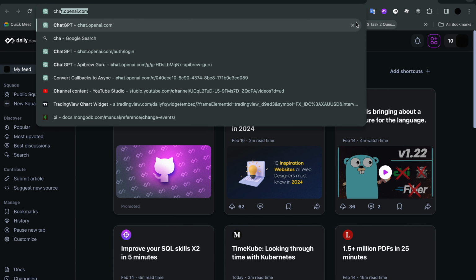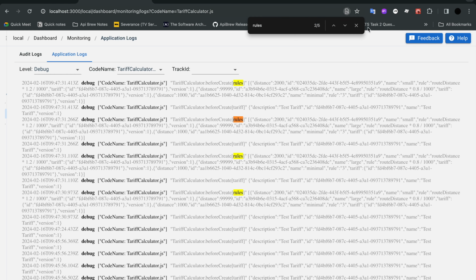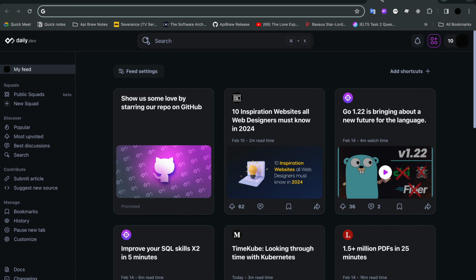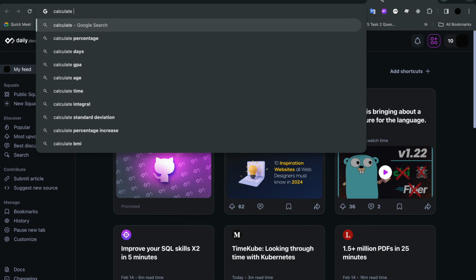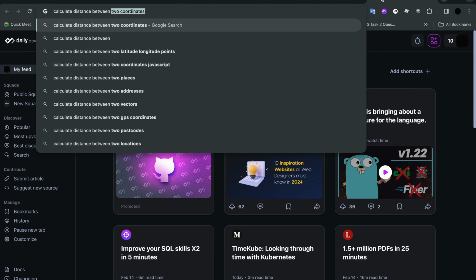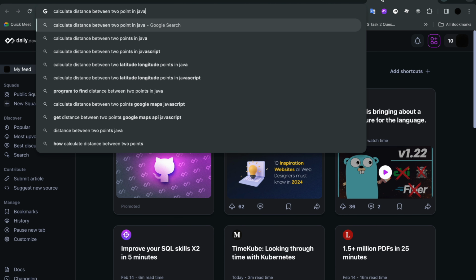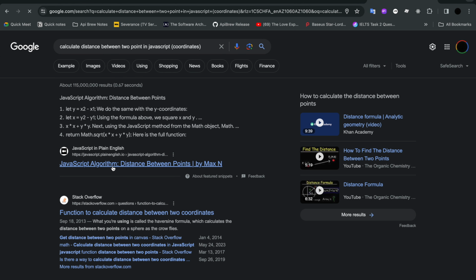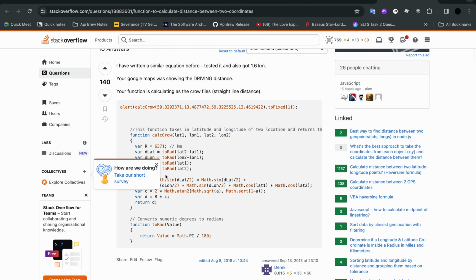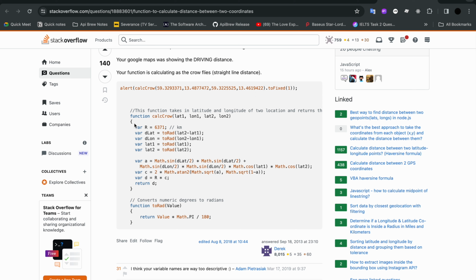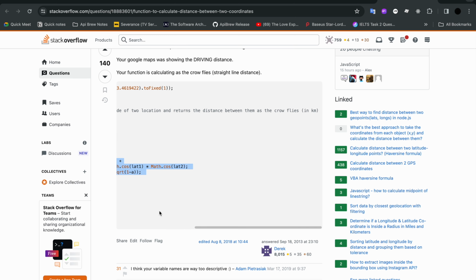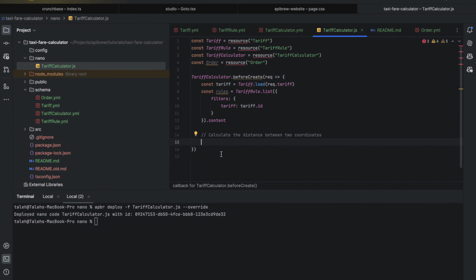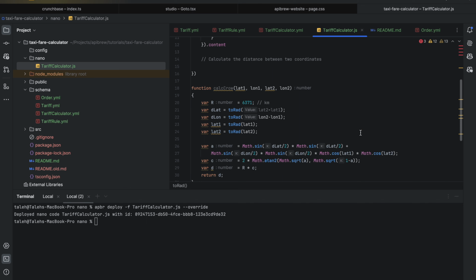Let's ask ChatGPT, or we can find it easily from Google. It is returning in kilometers. It's okay for us. Great.